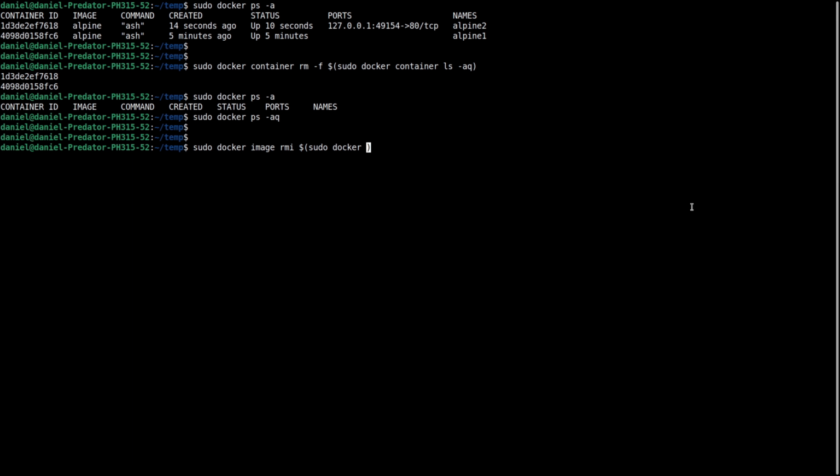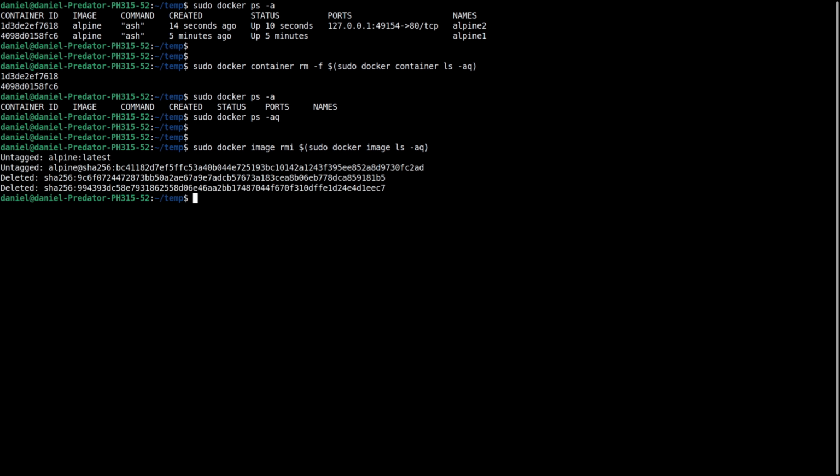So sudo docker, it could be images, which is the shortcut, -aq, or it could be image list -aq. So the same way, if we use this command, this expression will return a list of all images available, and the remove image command from the image object will remove all those at once. So let's try that. Okay, all the images removed.